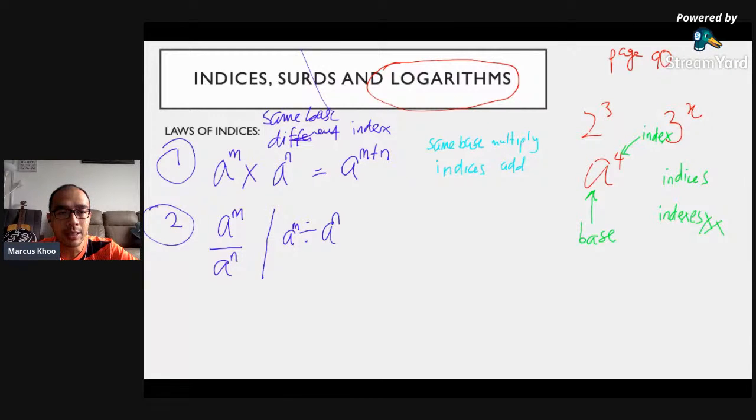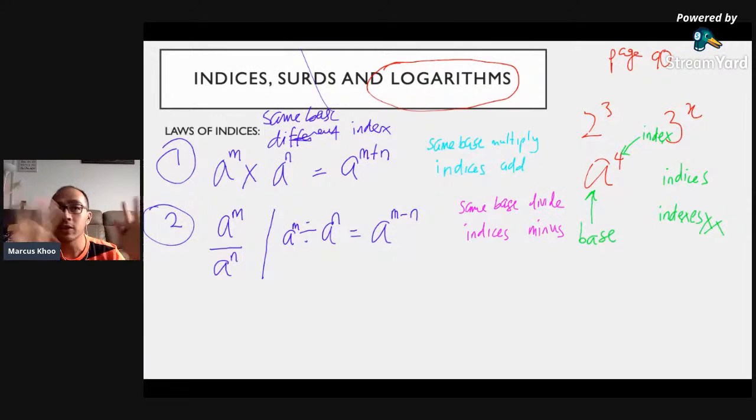So whether it is this or this, the law of indices tells us that the base will be combined, but the indices will be minus. Okay, erti kata pendek, same base divide the indices will be minus. Okay, notice that the one yang kena tambah dan tolak adalah indices sahaja. The base got nothing to do. Okay, ini syarat. The syarat is the same base divide, or the syarat is the same base multiply. Okay, so that's the first two laws of indices.